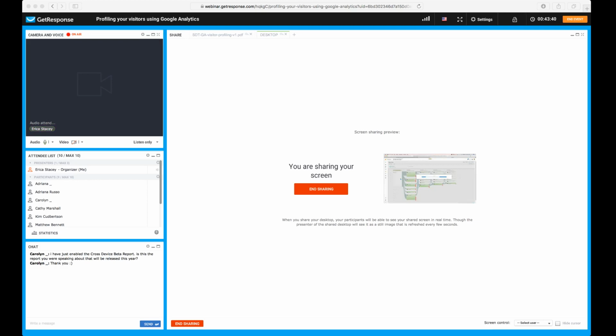Just give the screen share some time to catch up here. And we can hover over any of these to get some more information about the through traffic, so how much of that traffic has actually gone through. So we're looking at the first pages they've viewed here. The / indicates your home page, because the page URLs in Google Analytics show everything that comes after your domain, and the / is generally the only character that comes after your domain, unless you have index or something like that.